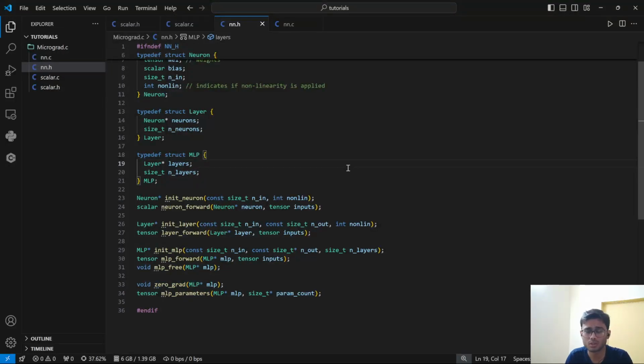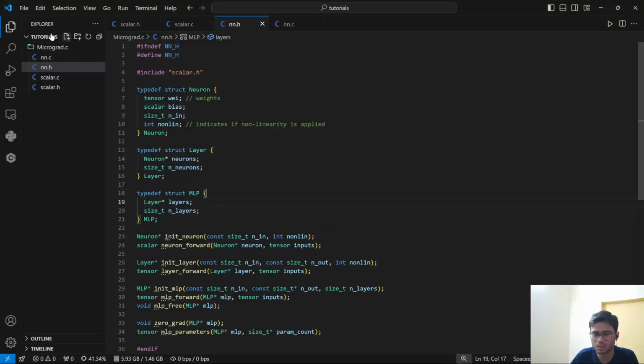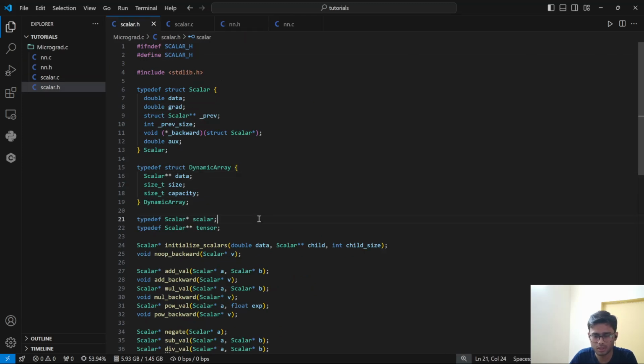So in this code, you can notice two new things. First is tensor, which I'll explain, and this is scalar. I've defined these two in the previous scalar header file.